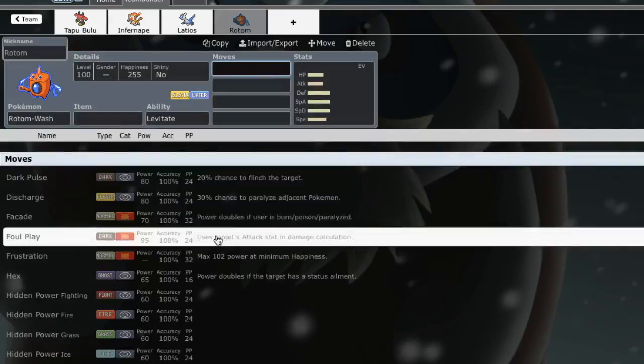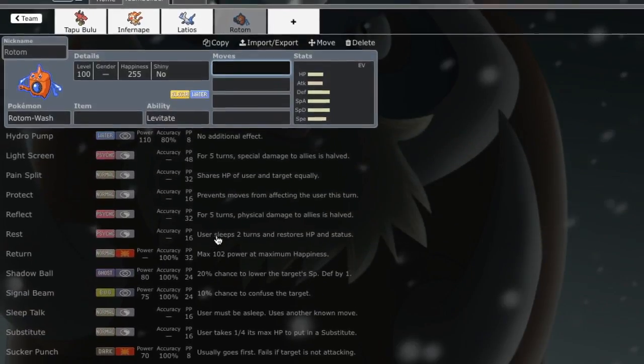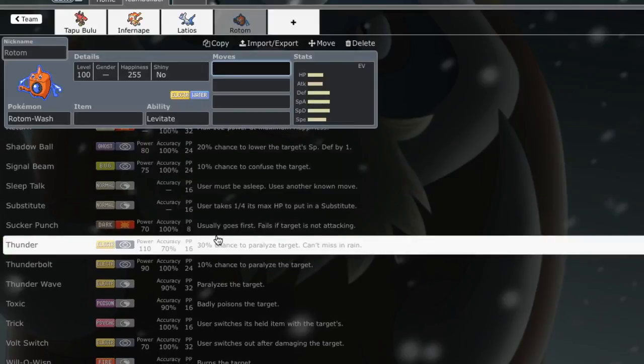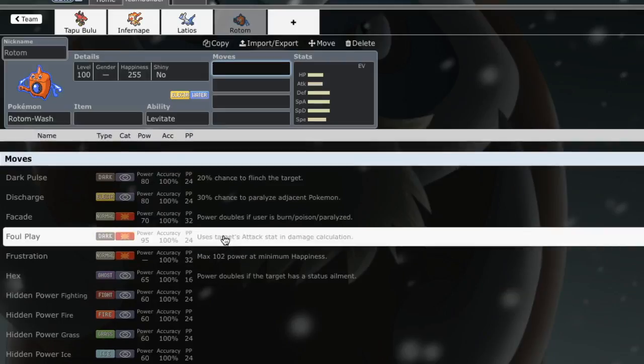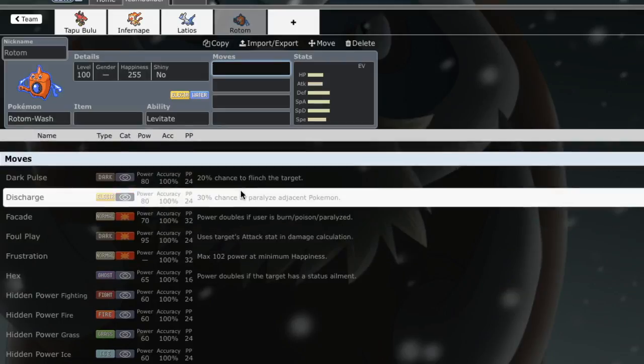Hydro Pump, Volt Switch, the usual sets: Will-O-Wisp, Pain Split, Thunderbolt, Thunder Wave, Trick if I want to be that guy, Hex also if I want to be that guy. Even Foul Play is an option. So yeah, Rotom is finishing my Fire Water Grass core, and Tapu Bulu and Fairy Rotom are just great mons, and I'm pretty excited about these mons. As I said, my four mons look like pretty offensive mons, but they can also work as defensive sets, and they hit hard, man. That was my main option: getting the speed, the bulk, the power that I need, and I think I can do it with these mons.